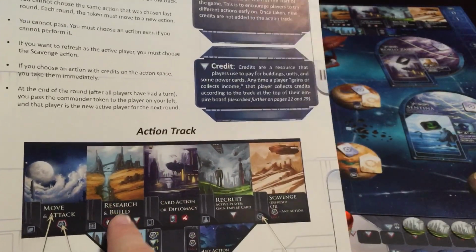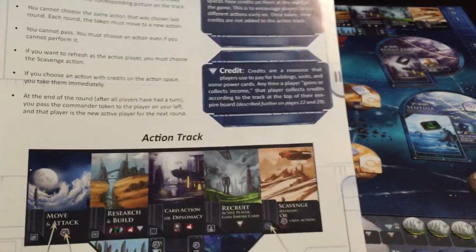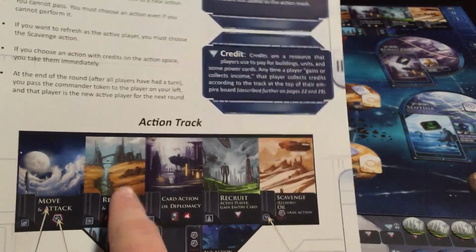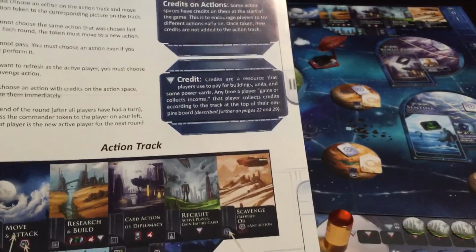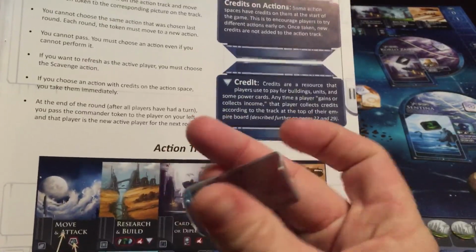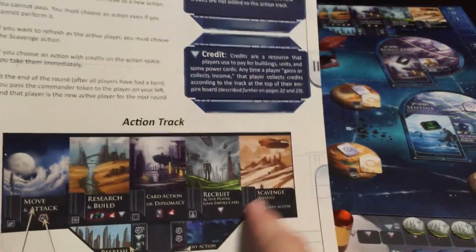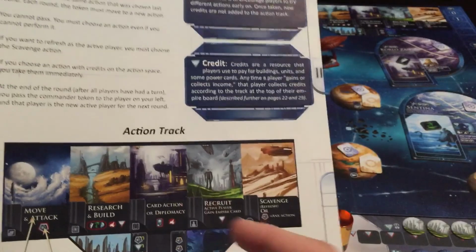Maybe they choose research and build, for instance, and then they would put that there. And then they would take that action, and everyone else would either have to follow what they did, refresh, or pay a command to do something else. And that's going to happen. So everyone's going to get the option to pick one of the 5 from the action track that obviously wasn't picked last time, and then everyone else can either follow or refresh or pay extra command to do something else.